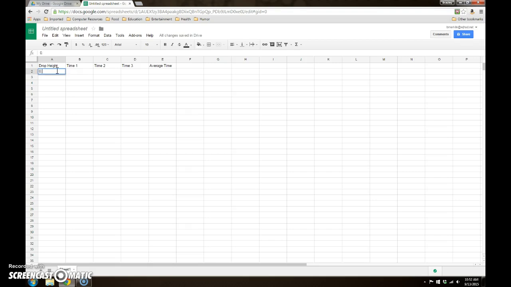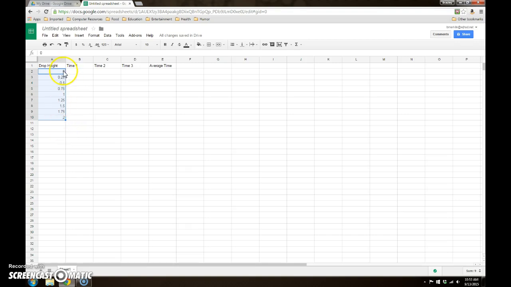I'm going to put in 0, 0 as my initial drop height. Even though we didn't run trials from there, obviously the time to drop from 0 centimeters would be 0 seconds. And then I'm going to continue to add in the drop heights that we used, starting at 0.25 meters, 0.5 meters. And the nice thing about Excel and Sheets is that if it starts to notice a trend, you can highlight that and drag down, and it'll copy all of the trial heights using the same distance intervals.